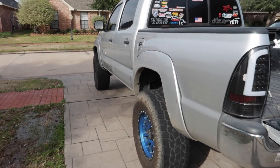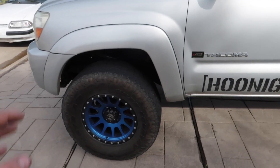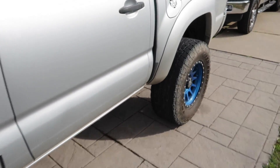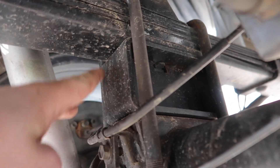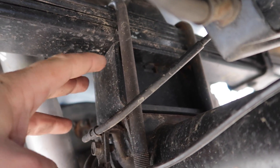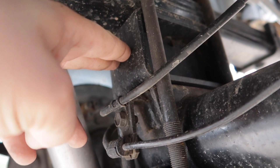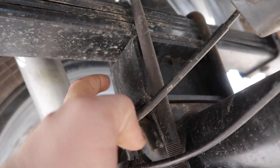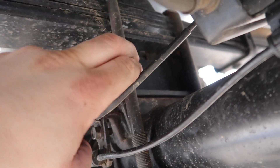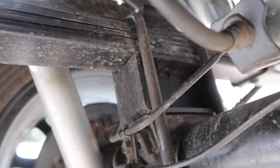So my truck right here, I'm just doing a little bit of work on it. I used to have the front end still a little bit taller, but in one of the previous videos I lowered it for better geometry up front. Now I'm taking the blocks off the back. I have two inch blocks on the back end and one inch blocks up top — they're actually Z71 Chevy lift blocks. Chevy and Toyota parts are basically interchangeable when it comes to rear end parts. You can use the Chevy U-bolts as well as lift blocks, because these blocks are actually Chevy blocks too. They're compatible.